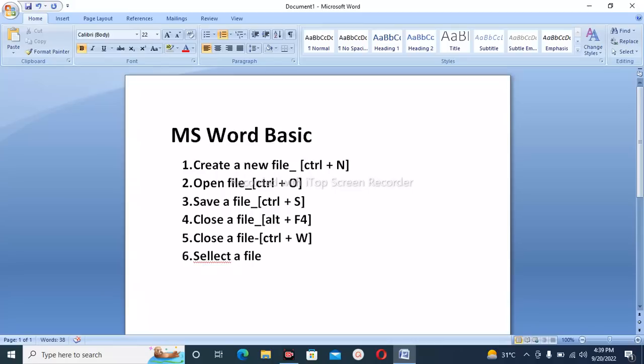If you want to select all the lines, or select a file, you press Control plus A.